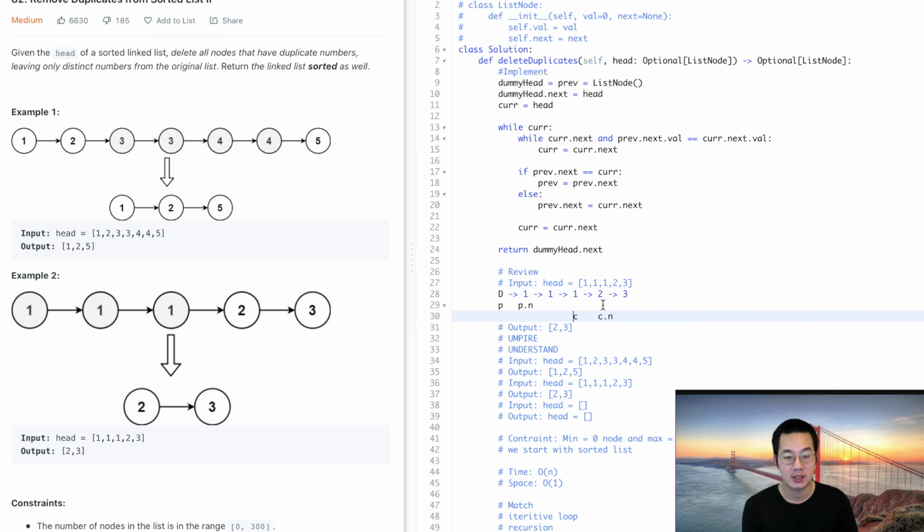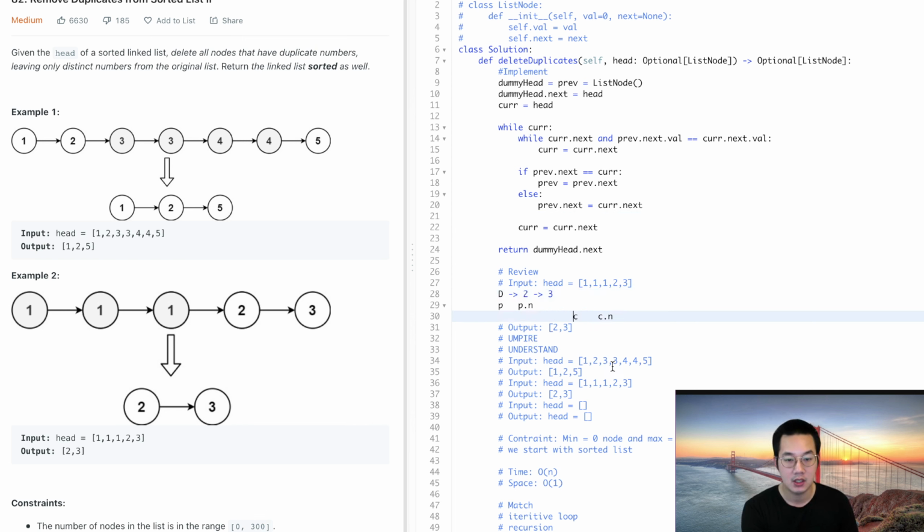And now current.next is no longer equal. And so we exit this loop and we check if previous.next is equal to current. So previous.next does not equal current. They're different items. So basically this means that the previous.next, what we need to point to, is going to be 2. So essentially this is exactly what happens. We set it to 2 and we delete all of this. So dummy now points to 2.